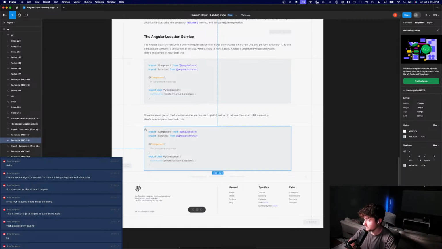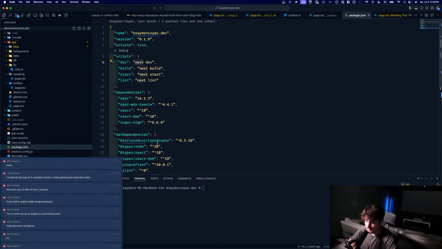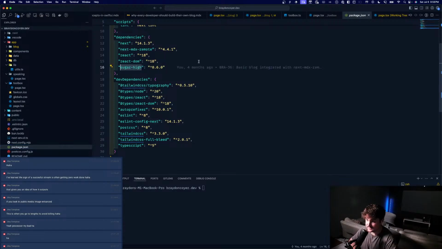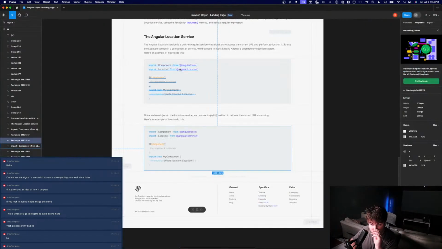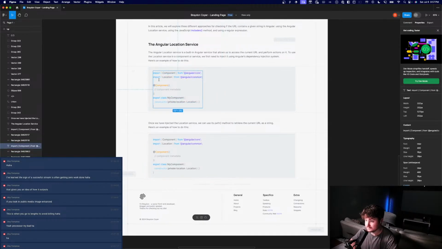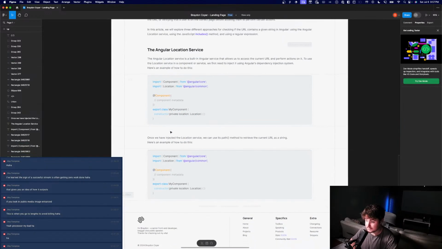I found it because I read Lee's post. Sugar High. Yeah, we're using Sugar High. So I'll have to see if Sugar High allows us to change this. It might not because it's a very opinionated package. There's some config options we can definitely pass in, but we might be able to get our code blocks done.